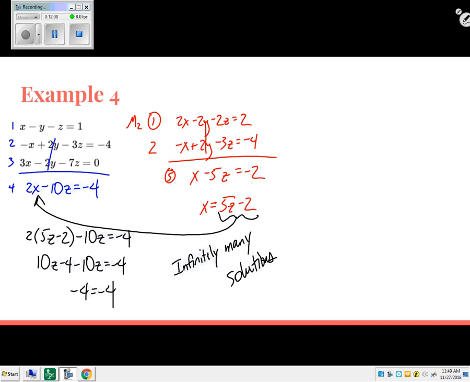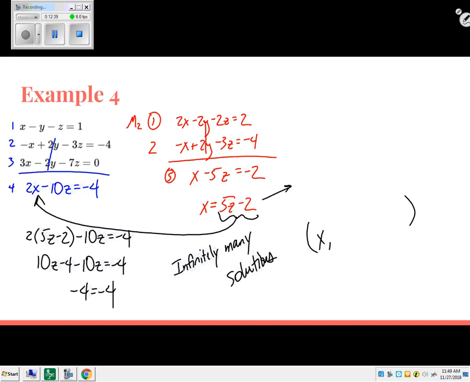Just like you might have guessed, this one is going to be infinitely many solutions. It took me a little bit longer to get there, and I used a substitution on this. Hope you can follow my arrows. I went ahead and eliminated my y's first up here in the blue, and then I came over. So it's infinitely many solutions. Your answers in the book are going to have your solutions in terms of x. So you'll have x, and then you'll have y in terms of x, and z in terms of x. And in order to get to those answers, we can just, again, do a back substitution.